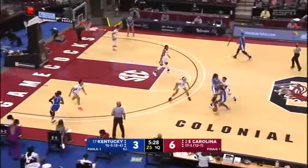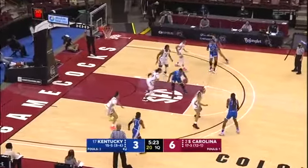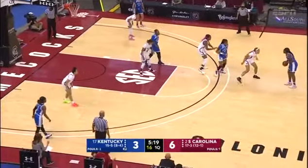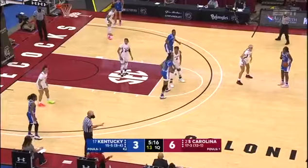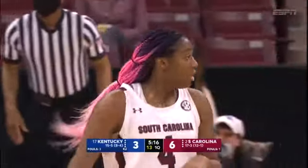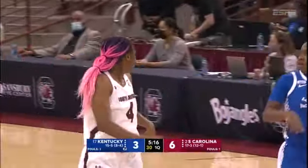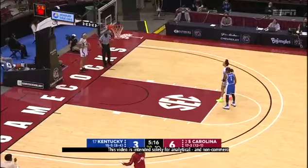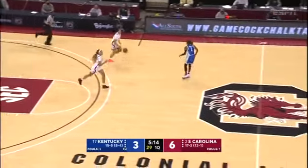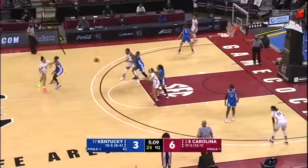Yeah, and then they've had their scouting report on. They're switching the screens. They want to switch. And one thing they've done, gives it up. And the thing they've done really well, Ryan, is keep the ball out of Aaliyah Boston's hands. She does not have a field goal attempt yet. I believe that was a 3-second violation called against Kentucky. And Edwards, so Kentucky turns it over. They are still just 1 of 6 from the floor. South Carolina is 1 of 9.